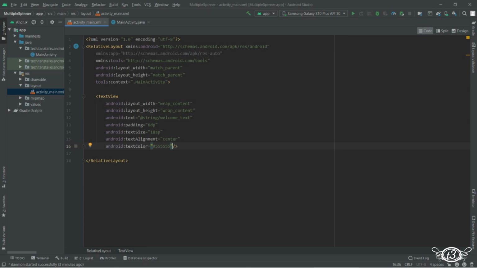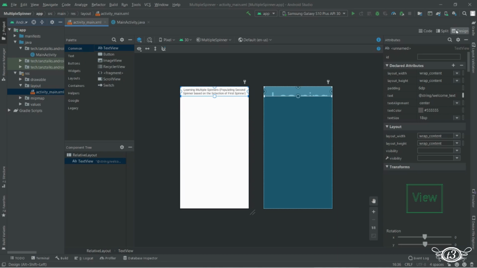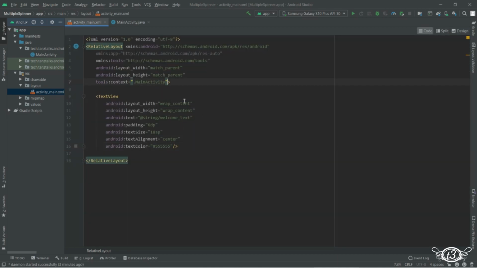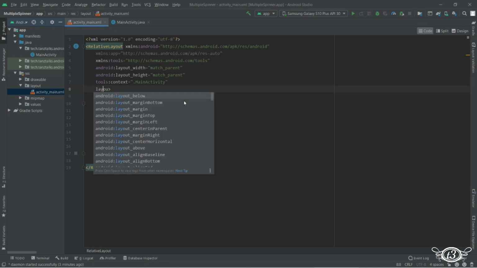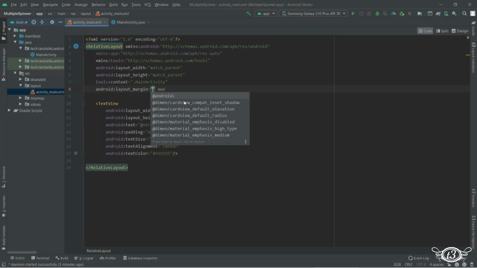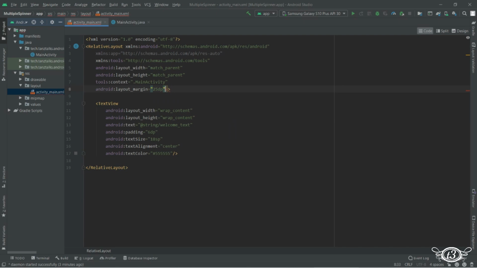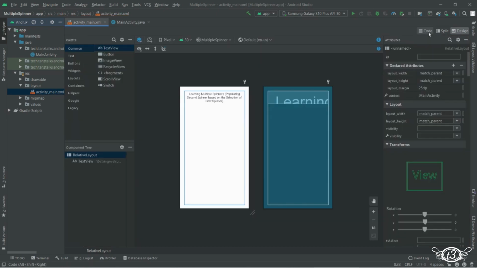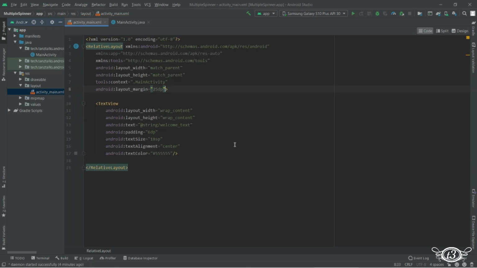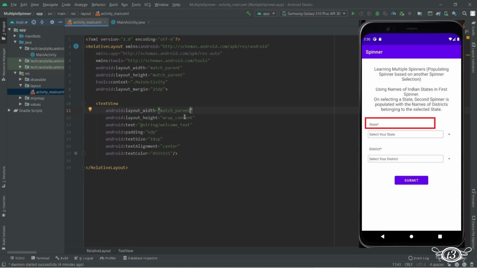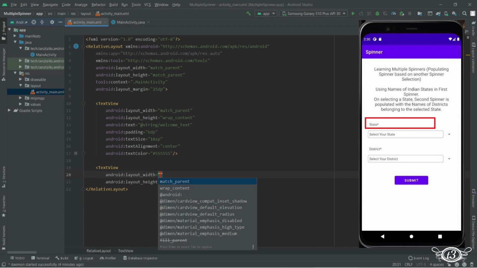Okay, let me check. Okay, let me add some margin. I'm just going to change layout width to match parent so that it gets the entire width available to it from the parent. Anyways, then I'll just quickly define one more text view.